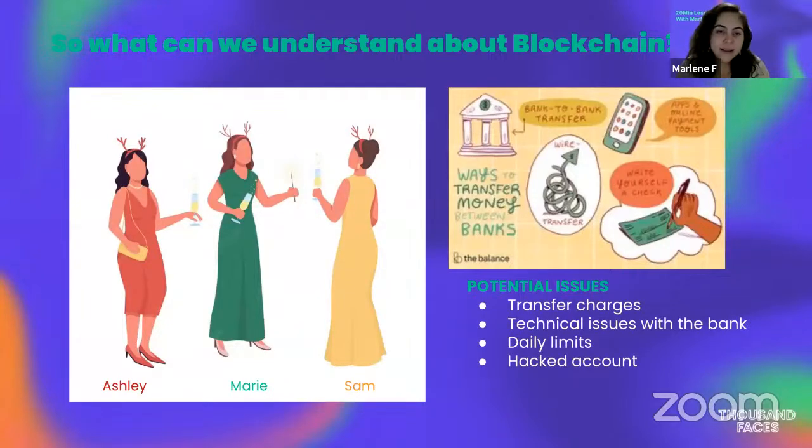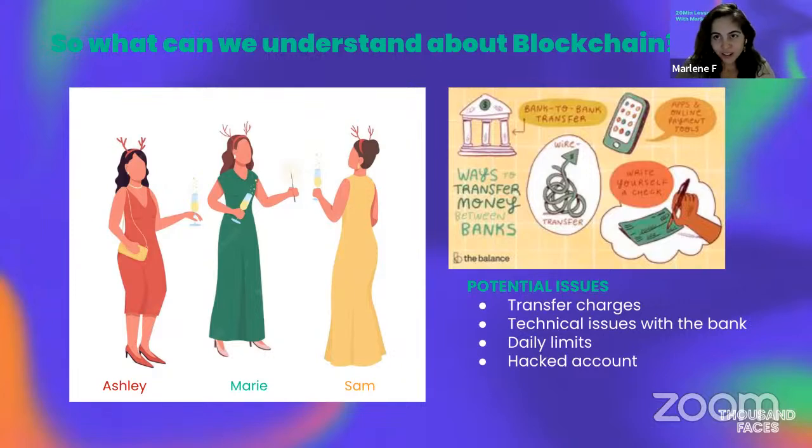Let's say, for example, that the same day Mary is buying her parents' gifts for holidays, so she already spent the amount of money for the day that in her bank account she's allowed to spend. So she cannot do the transfer. It takes time. She needs to wait for another day or to pass the limit of when she can do a transfer. And there's also always a risk of getting hacked.